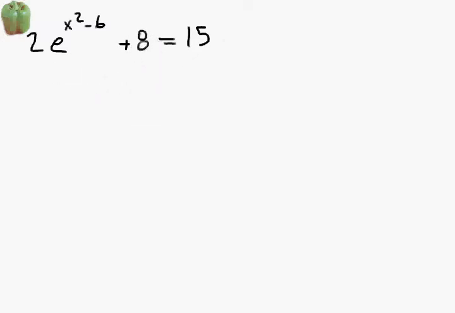I want to look at the order of operations here. Parentheses, exponents, multiplication, addition. And remember, when we're doing inverse reverse, we work backwards. So we're getting rid of that 8 first, and then this 2, and then we're getting rid of the exponent. Once we do that, we'll be looking at x squared minus 6. So it's the 6, and then finally that exponent on the x. It's a lot. It is. But I think we can get to this point and get e to the x squared minus 6 is equal to without too much trouble.